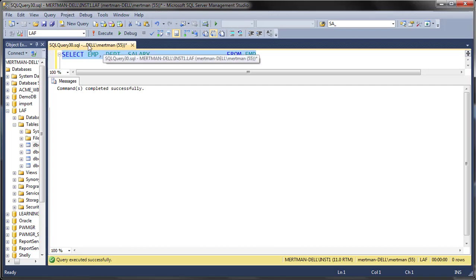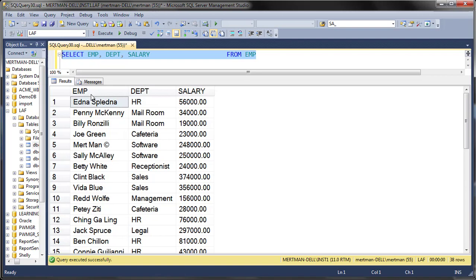So in this table, it's just a typical employee table. We've got the employees, all the names are made up. There might be people in real life with these names, like this dude. And he makes a lot more than that. He probably makes that every day. And then we have the different departments, and they repeat. A couple of people in the mailroom. There are all these people in HR. Salaries. So basically, we've got the made-up employees, the made-up departments, and the completely fictitious salaries.